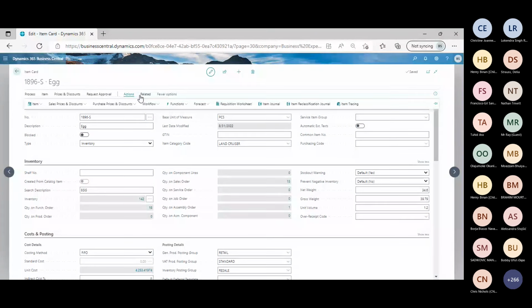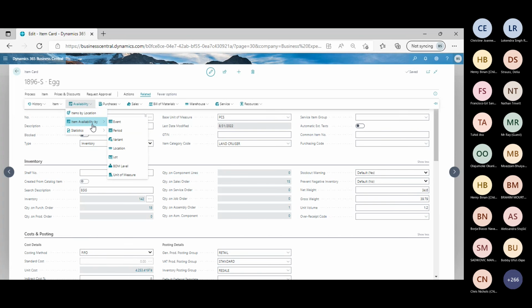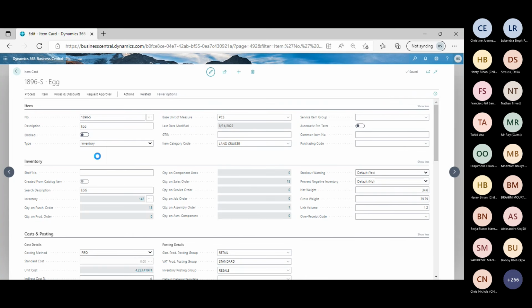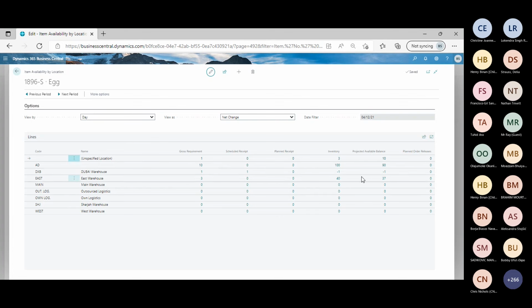the inventory part. And there are certain inventory reports like inventory availability. You can see multiple areas, such as availability by lot, availability by location. If I say location, how much inventory is available for each and every location. And here it is showing, for each location, what is the gross requirement, meaning what is available on the sales order, scheduled receipt, which is available on the purchase order. How many planned receipts are there, meaning which are going to come, and what is the original inventory.